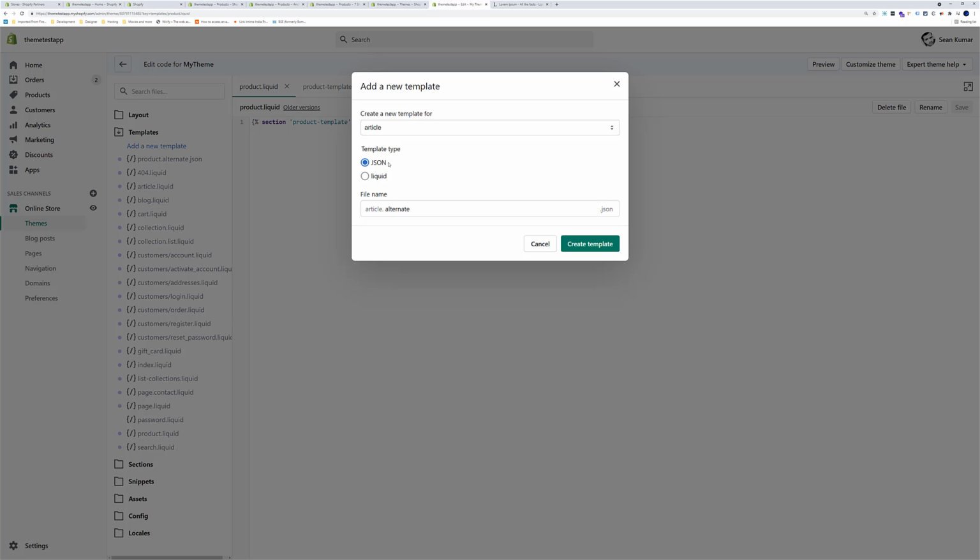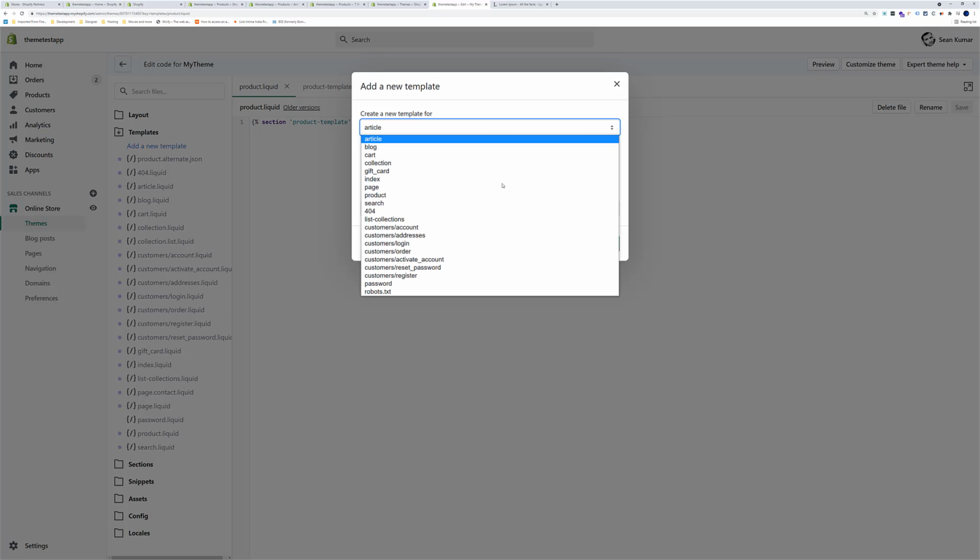All the magic is about this JSON option. If we convert our template to JSON format, then we can drag and drop sections everywhere, add dynamically and everything.